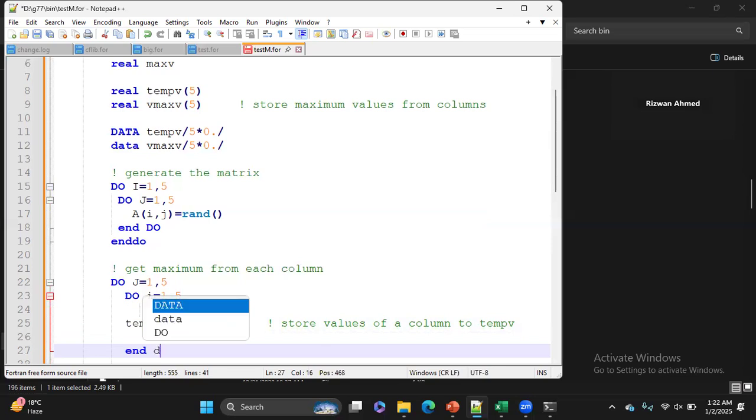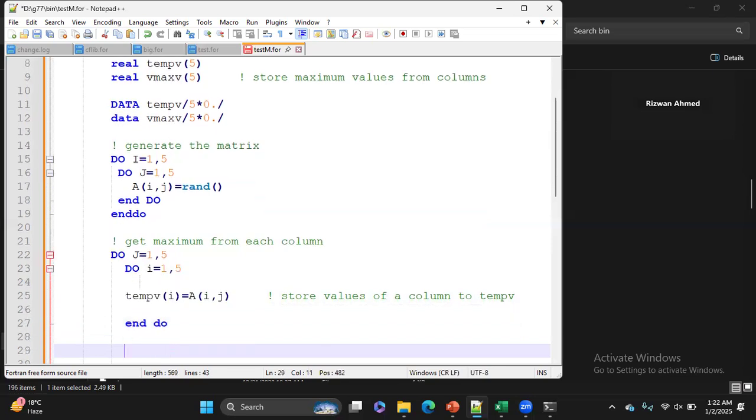And then, after storing these values, I have to get the maximum value, and I will store this maximum value in the Vmax vector. So Vmax vector, the first value is equal to the maximum V function, temporary V, and for 5 entries.